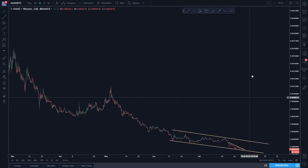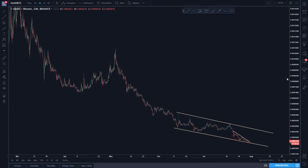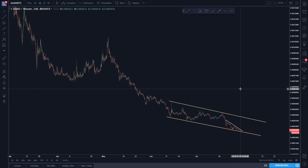That being said, with the moves we've seen where you're making a $1,000 move in a day or even several hours, it is very easy to lose a lot of money if you don't know what you're doing. So there needs to be wisdom involved. You need to be careful. You need to really analyze what's going on, make wise entry points. And if you don't have enough information to make a trade, don't make a trade.